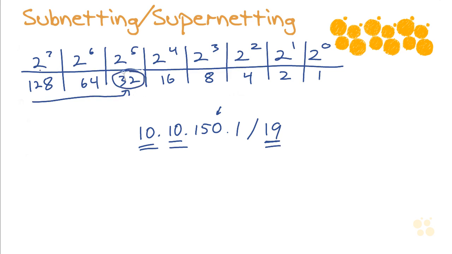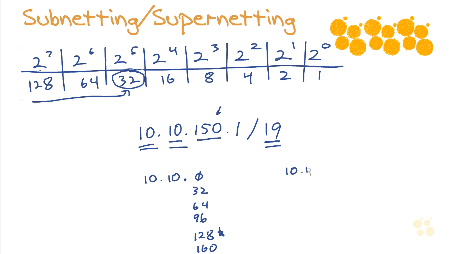Our magic number is 32 once again. So this time it's 10, 10, and our increments would be on 32 in this octet. So we'd have 0 and 32 and 64 and 96 and 128. Bingo! That's the one we're on here, isn't it? Because if we go 32 more, we would have, let me see, I can do that in my head, it's 160. So the next one begins at 160. So 150 is between 128 and 160. So the subnet we live on is here.